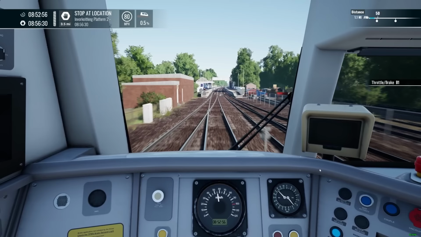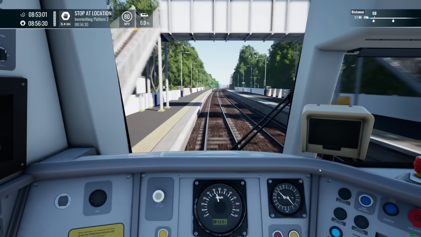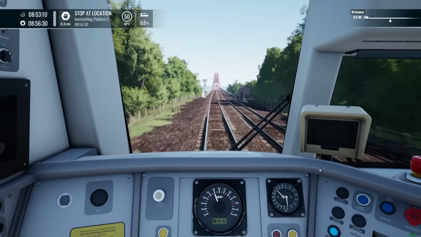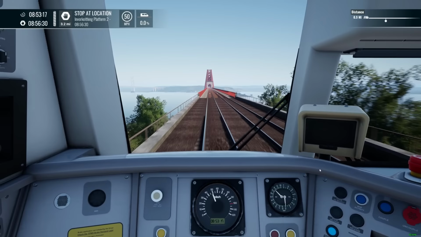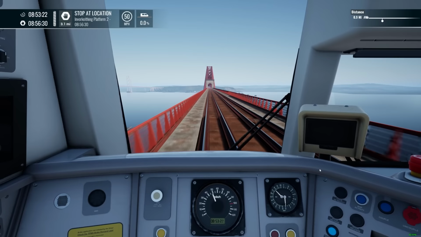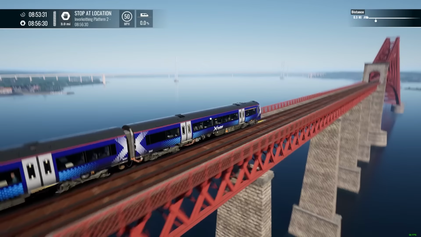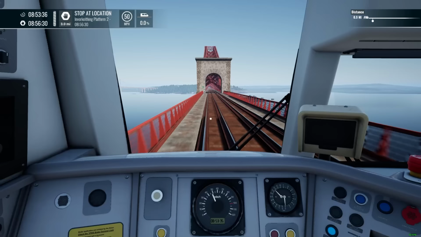Coming up just before we go over the Forth Bridge. So the Forth Bridge has most definitely got to be the highlight of this route. Designed by Sir John Fowler and Sir Benjamin Baker, opening in 1890, the Forth Bridge is a World Heritage Site. It's 2,467 metres long and 110 metres above high water mark. I've done my homework, are you impressed? It's a rare thing. And of course we've got the Forth Road Bridge model as well, which is nice, we're liking that.